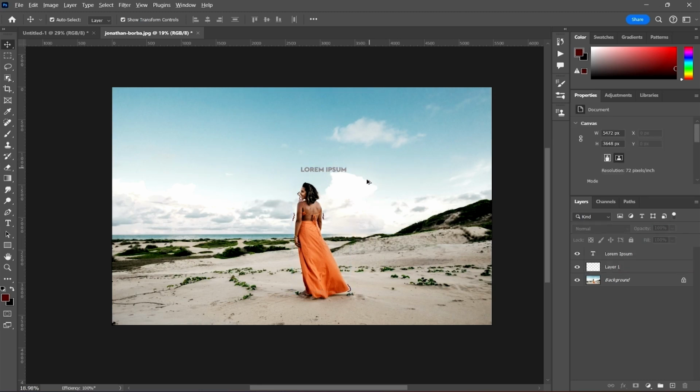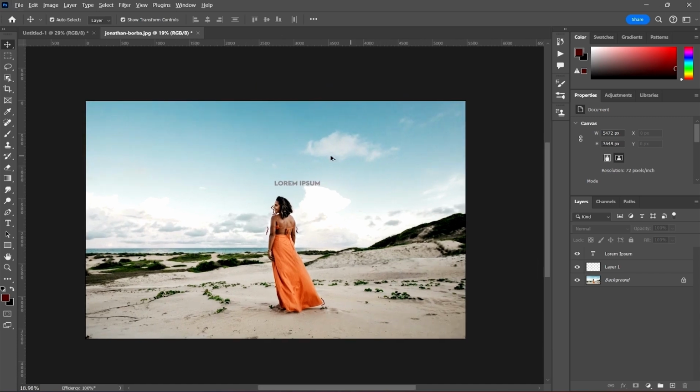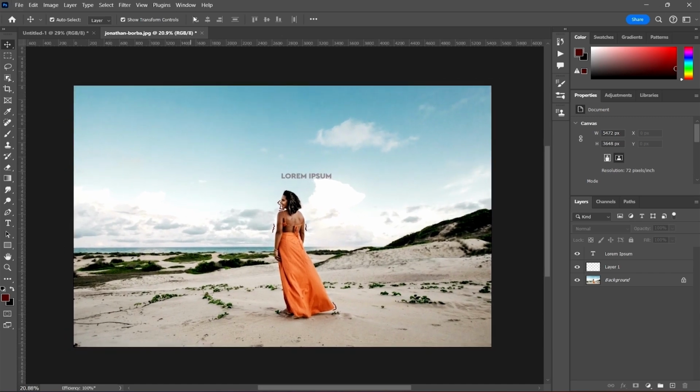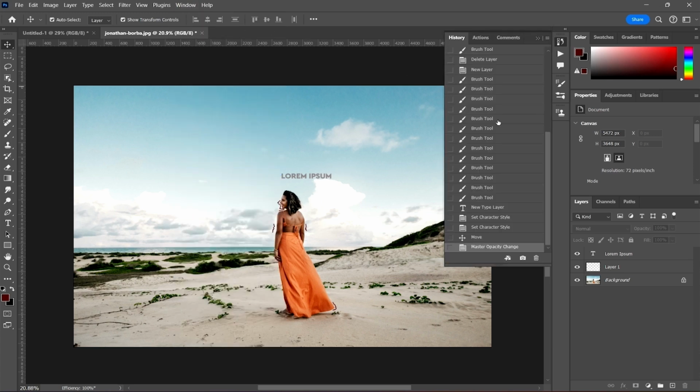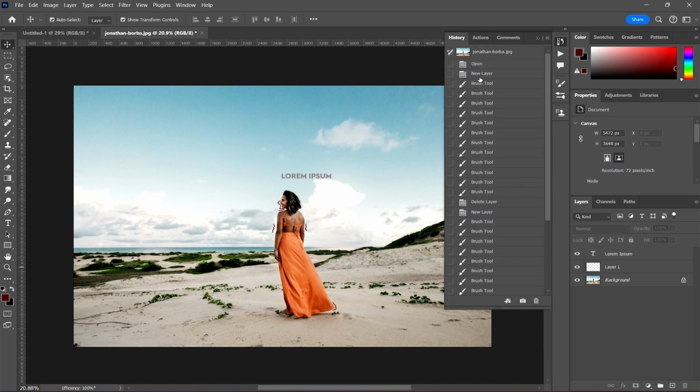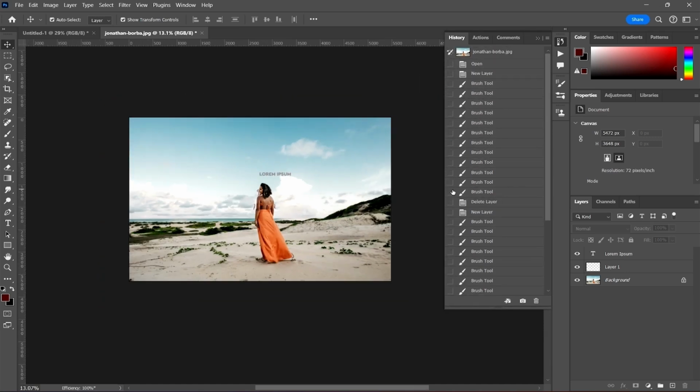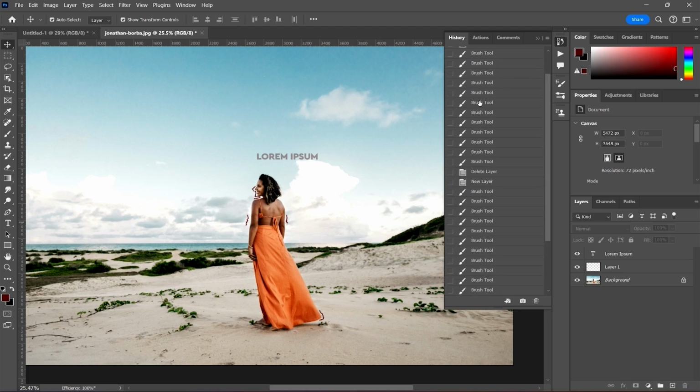The next tip relates to what we call the history panel. Okay, so let's just go to Windows and then click history. Now this is what we call the history panel, and many of us don't use this. You might not be aware of this panel, but this panel stores the history of our work. So as we work, it stores our history. Since I opened this document, we can see all of the things I kept doing.